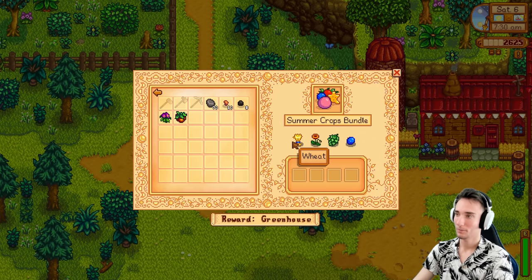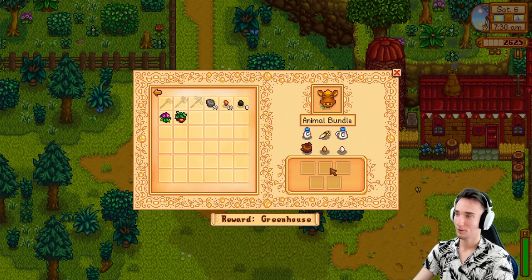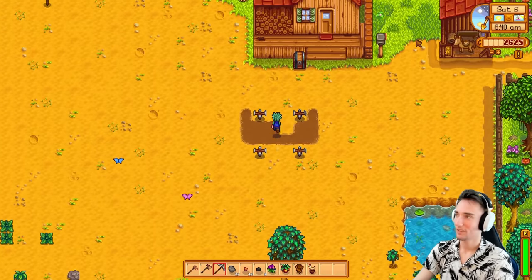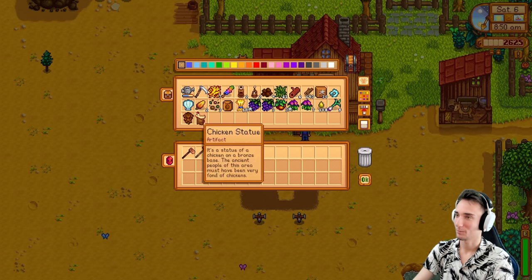Yeah, so you can see, it looks like the bundles are randomized, but they are related to that bundle. So like the summer crops are still summer crops. It's just not the typical community center ones. I think there was an option to do everything random, but I went with the default, which was just the themed items, but still randomized. Don't even have the shipping bin yet, so that's quite annoying. Can't just ship off random stuff.